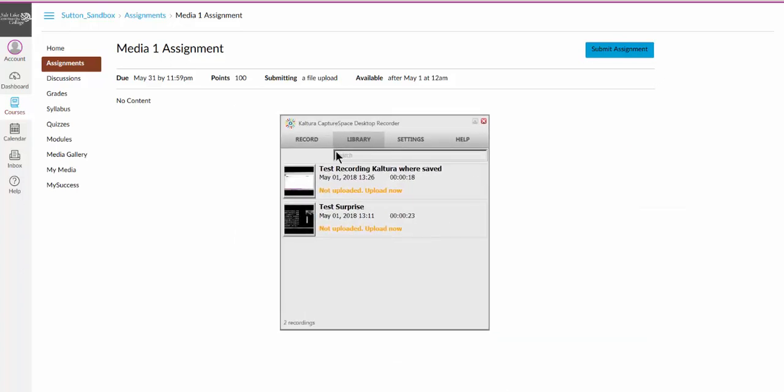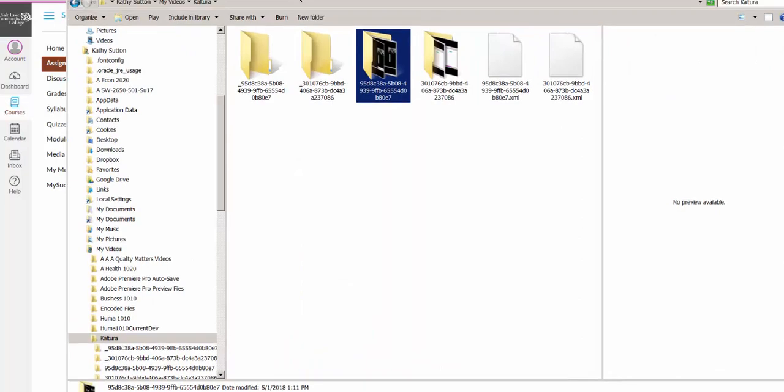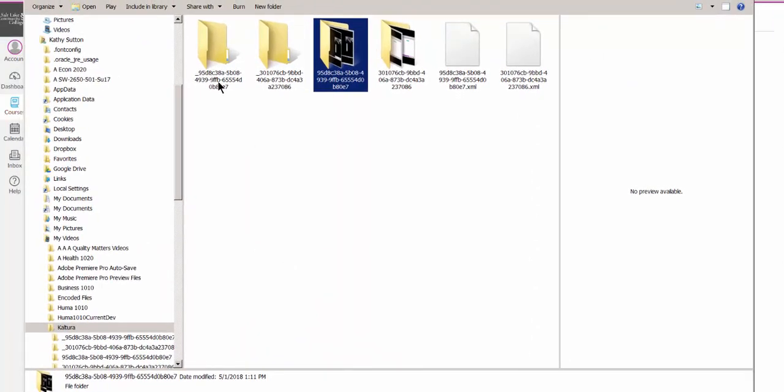Now, one thing I've found out is that on your hard drive or your disk, it will not give it this name, but you should still be able to find it. So let me pull over that window. So remember, I saved it in my videos and in Kaltura.